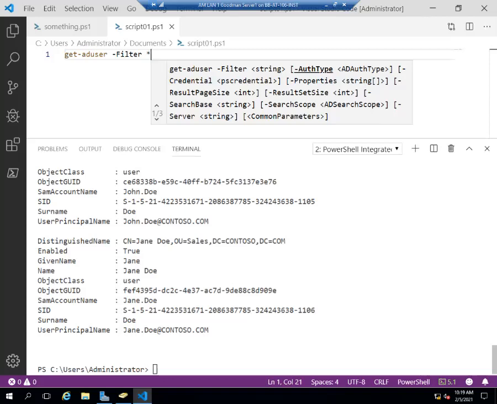So for those of you that are taking a database class, the SID is basically the primary key field. So it's non-changeable. It's unique. If you delete a user account, you cannot recreate that user using the same name and same password and expect it to be the same account, because a new SID will be generated.